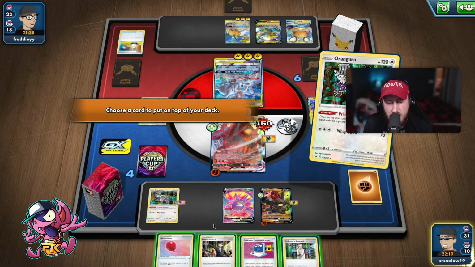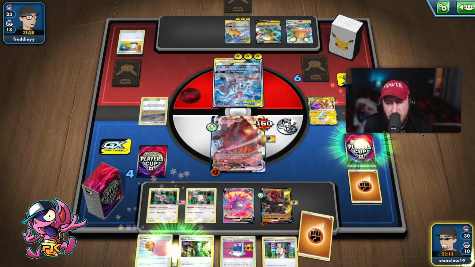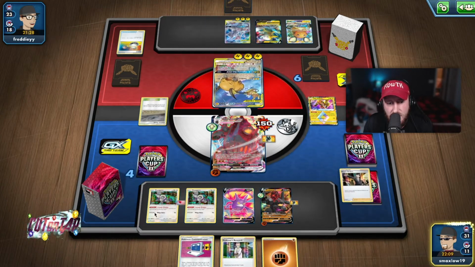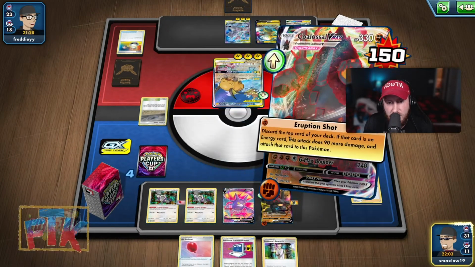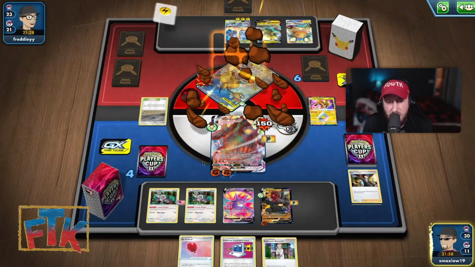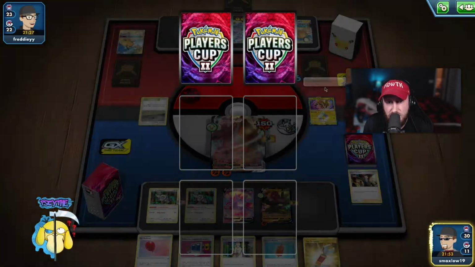All right. So we'll go air balloon. All right. So we get the energy. All right. Chilling. And then we'll go Primate Wisdom. I think we're doing enough. Yeah. And then we'll go Eruption Shot. Ballin. Let me take three prizes here.